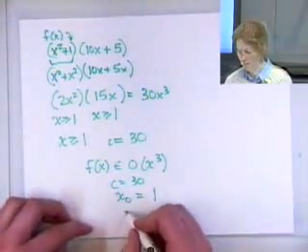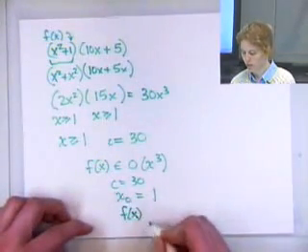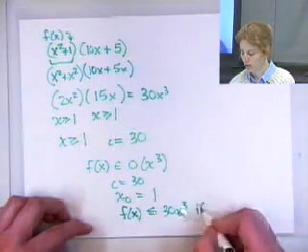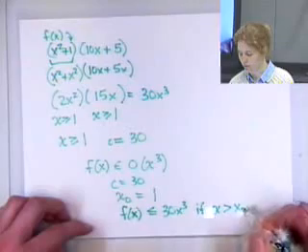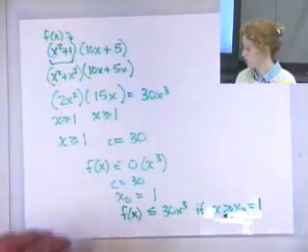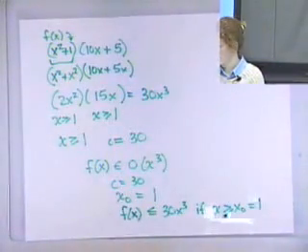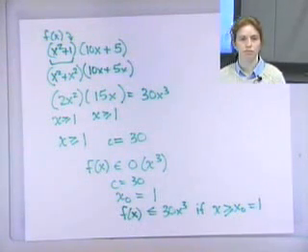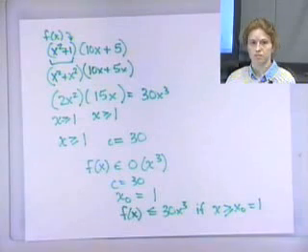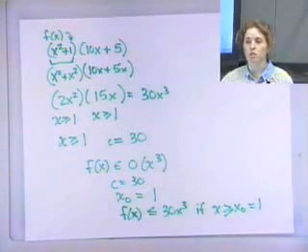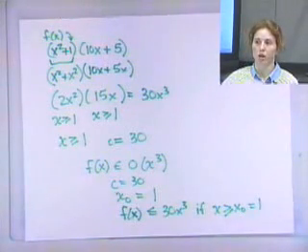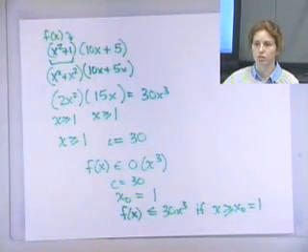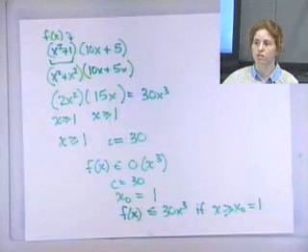When I write that, it means that f of x is less than or equal to 30x cubed if x is greater than or equal to x0, which is equal to 1. So in the big O, I'm not trying to do anything with the product. I just do each of the sums separately, and then I multiply the results. And then I get my overall constants.